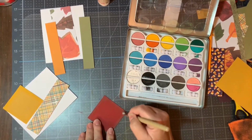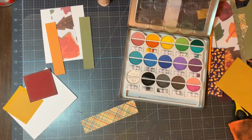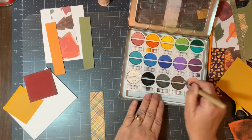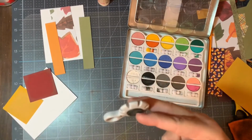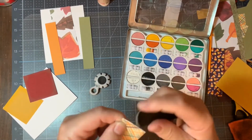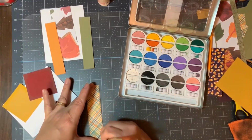And the pattern paper that I'm going to use actually has kind of a glittery texture on it. And then one of the ends, as I was looking at it, has a few ridges from when I tore it off the paper pad. Now, long before the Tim Holtz Distress tool came around, us old school crafters, yeah, we used to use a nail file to file down those edges, and to also help give those pieces of paper a little bit more of a distressed look. So, yeah, nail files.